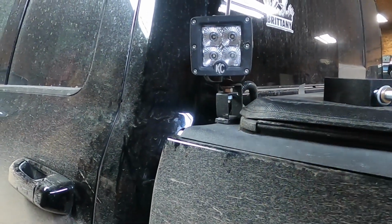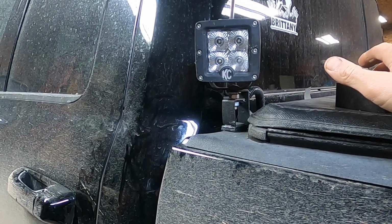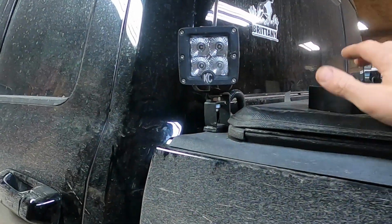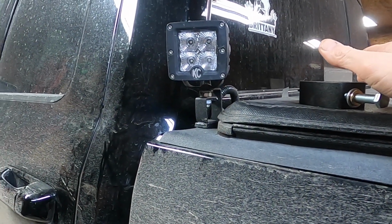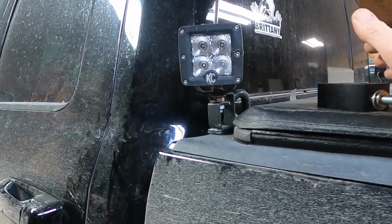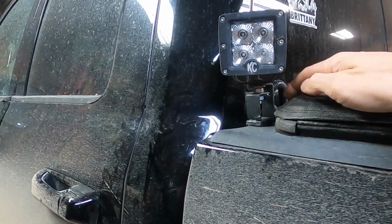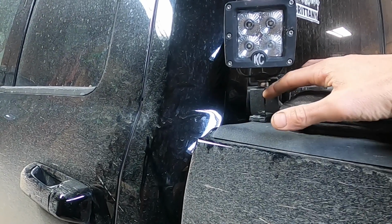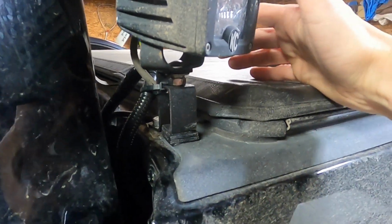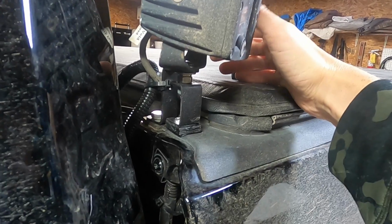And the KCs that I have, granted, they're probably like 7 years old now, I suppose. Maybe that's why, just older technology, something, but they throw light, just not as much light as I would like. So I might switch these out at some point. It's just that I had them, so this was kind of a free mod. And if you guys are looking for something like this, or you have this idea, this is how I did it. It's pretty easy, pretty simple. Just takes a little bit of time and a drill, really.